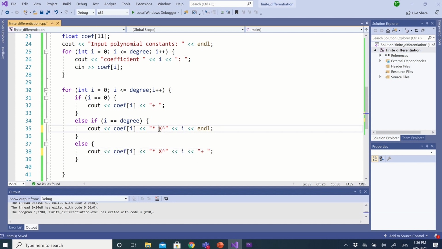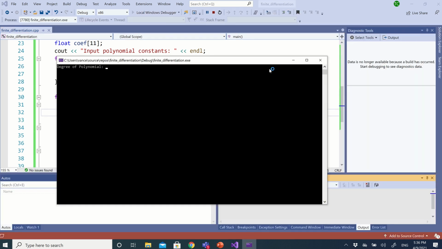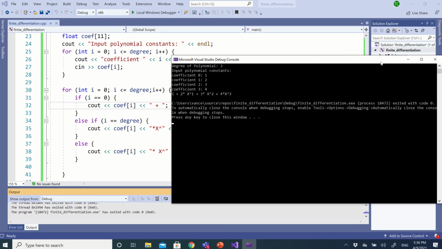For example, I'll do it this way. If I hit enter and run the program again, degree of polynomial is still 3, so 1, 2, 3, 4.